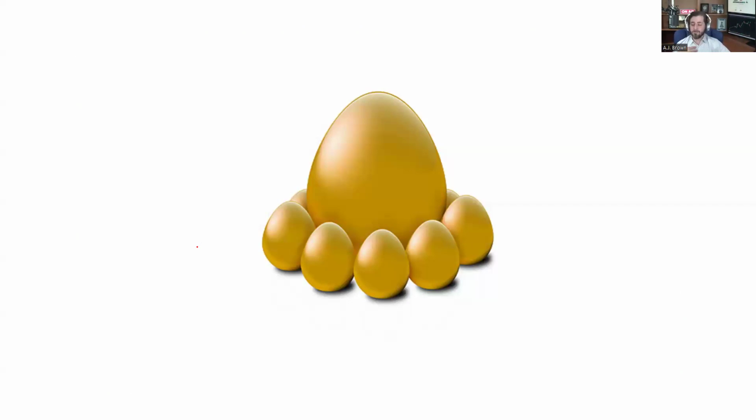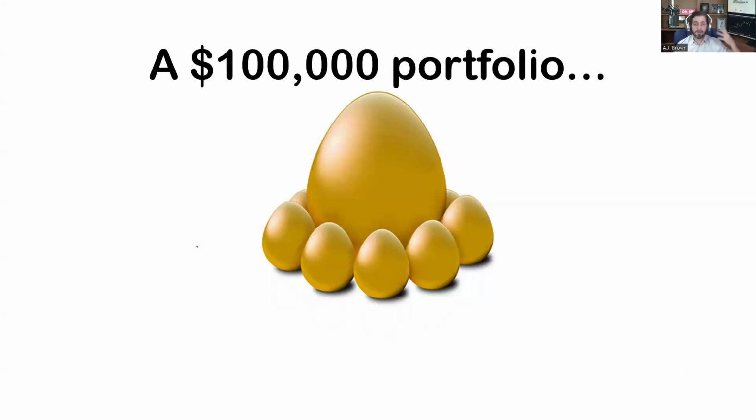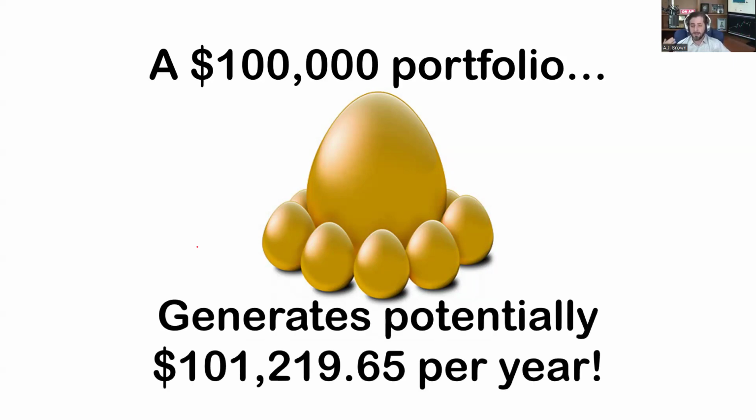The thing I like about my strategy as well is once your portfolio is around $100,000, I always recommend that folks who have small portfolios do what you're doing and let your portfolio grow to at least $100,000. Because then if you start taking a dividend from it, a $100,000 portfolio can potentially generate over $100,000 per year just by selling premium. And that's kind of fantastic knowing that the median income of a salary job, a white collar job where somebody's putting in 60 hours a week of their time, is $87,000.